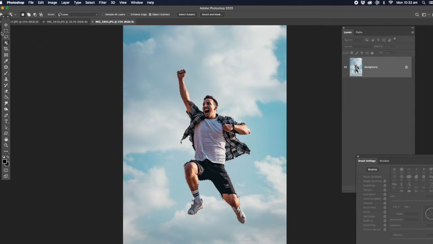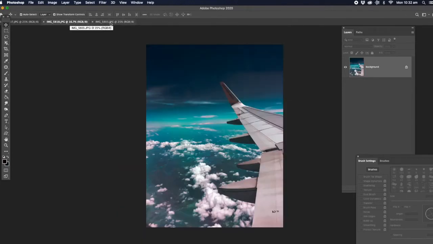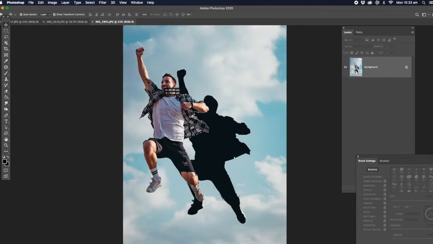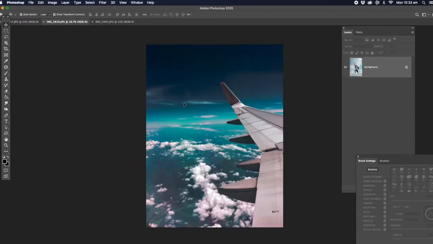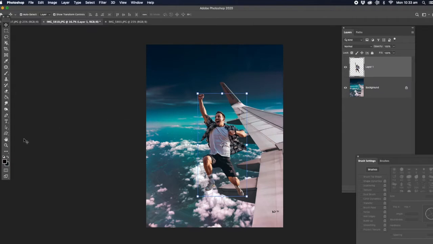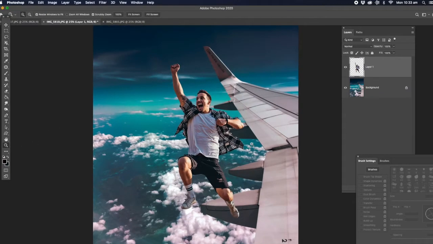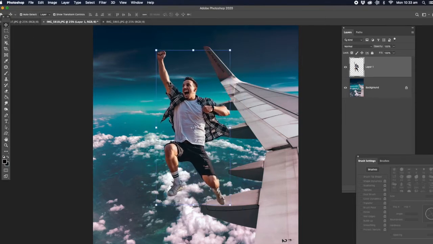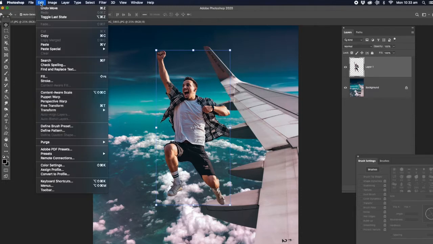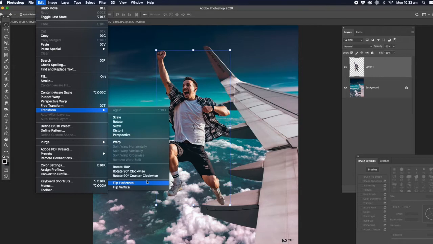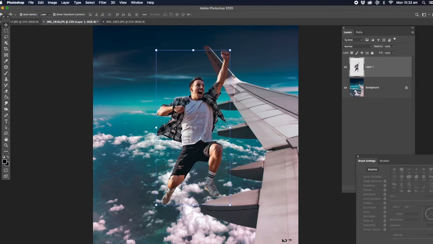So what we're going to do is get the move tool, pick the image that we're going to put it onto, this one, drag it up, open that one, and put it straight in like that. Okay, now we're just going to zoom in a bit to see what we've got. That looks pretty good. Now, with the move tool, we're just going to turn him around because we want him to face the other direction. So we're just going to go to edit, transform, and flip horizontal. So that's where we want him.